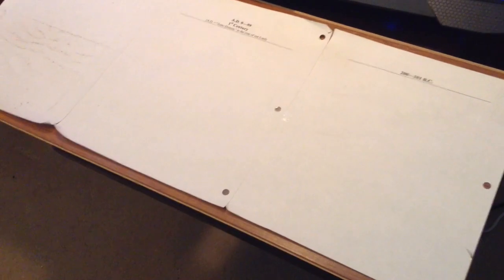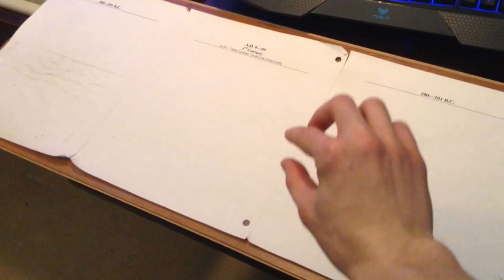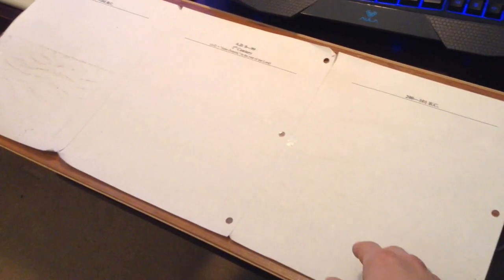And another idea is there are some things to stick it to the desk if you want to do that. There's also, I've seen a green foam kind of thing that sort of holds things in place, through friction and stuff. So that's another idea as well. You could do different things like that. Anyways, let's get on to the actual tracking surface.